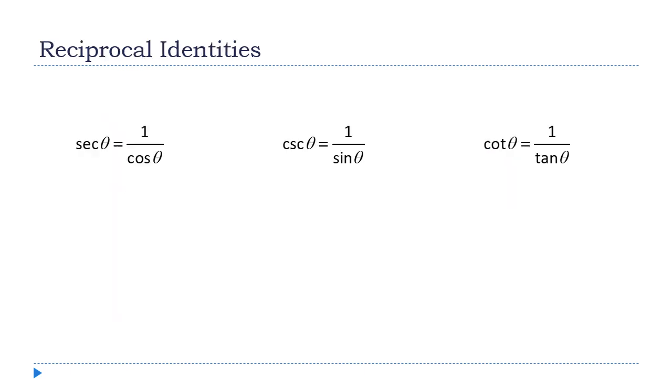Okay. Now, the sine, cosine, and tangent are the core trigonometric functions, but there are 3 more, each one based on one of the original primary ones. And you can see how they're all defined here. They're all defined just by taking one of those primary functions and flipping it over. So this one, the secant of theta is 1 over the cosine. The cosecant is 1 over the sine. And finally, the cotangent is 1 over the tangent.